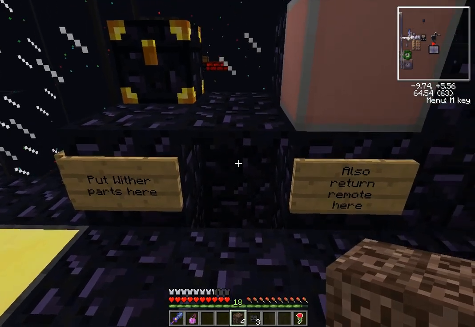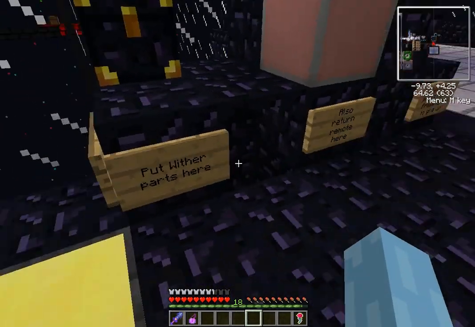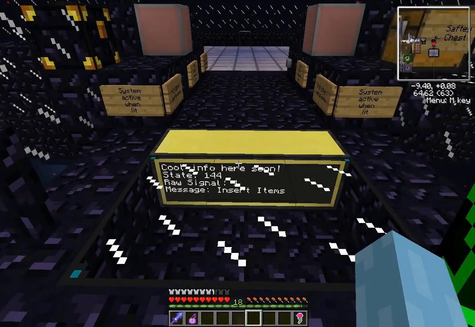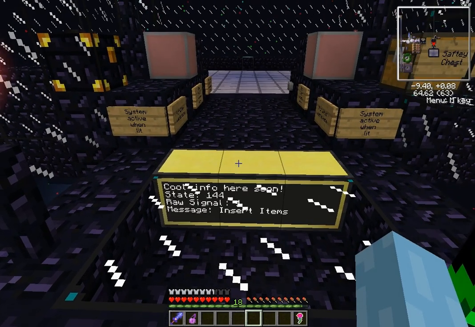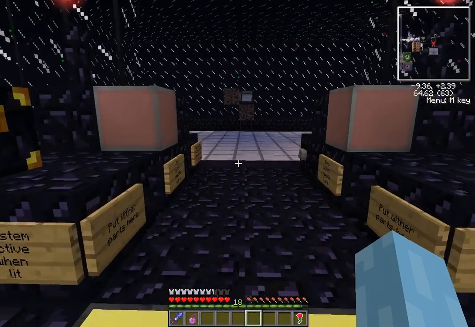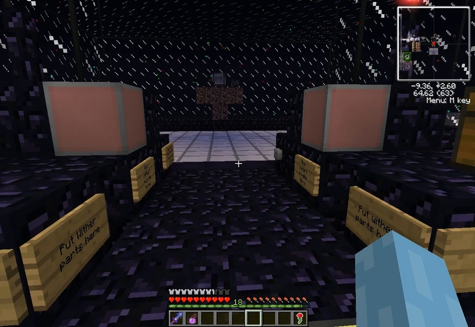So, the wither parts here. We just throw them in there. You'll notice that it takes a little bit because there are some mechanical things that have to happen. Please wait. The turtle comes out. The turtle will build all but one block of the wither.